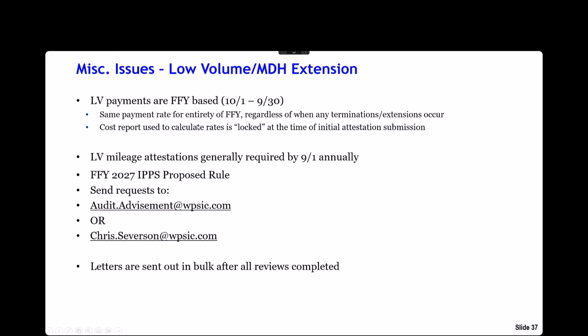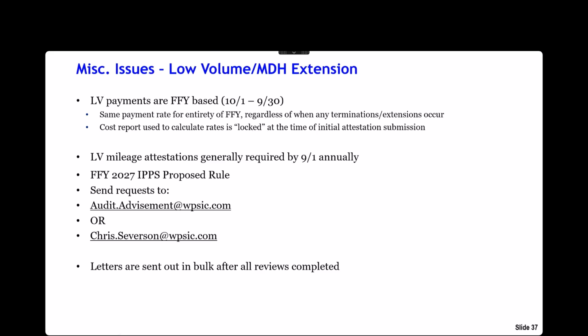But the couple things I wanted to mention here is that once you submit the attestation, let's say you submit it on 8/15, we're going to use the most recently submitted cost report as of that date to grab your discharges to calculate your low volume payment. Even if you have a newer cost report come in later, we won't be using that for that year. It's locked in. So just keep that in mind when you submit it. If you're aware that you have another cost report, let's say it's August 1st and you're thinking about submitting it, but you know you're going to be submitting a new cost report 2 weeks from now, you might want to take a look at which of those cost reports you would rather use.